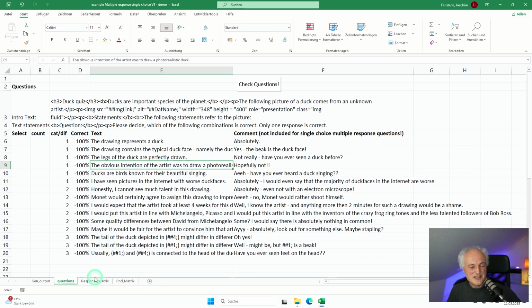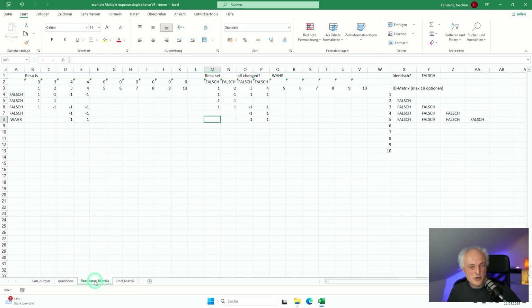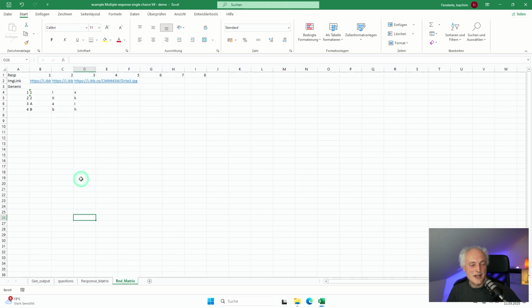You see that there is an additional sheet that you don't need to use. This is the one generating these combinations, which is quite sophisticated. This is again the random matrix where you can put different pictures. Again, this has been thoroughly explained in the assign video linked above. So if you want to know how this works, it has been explained there.